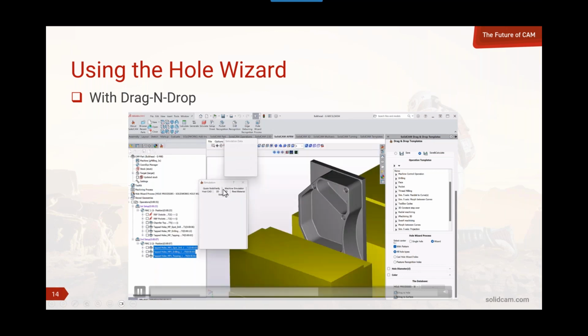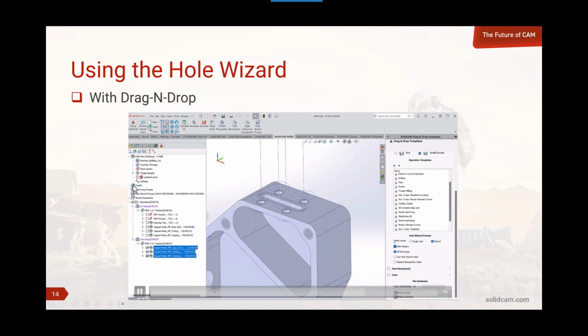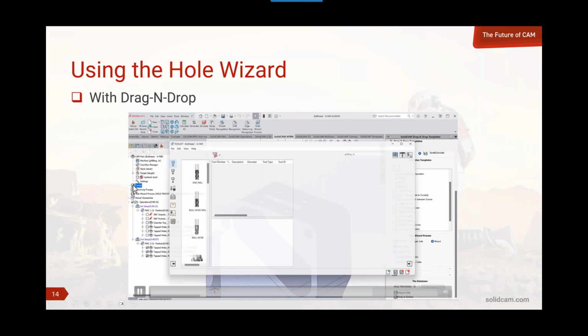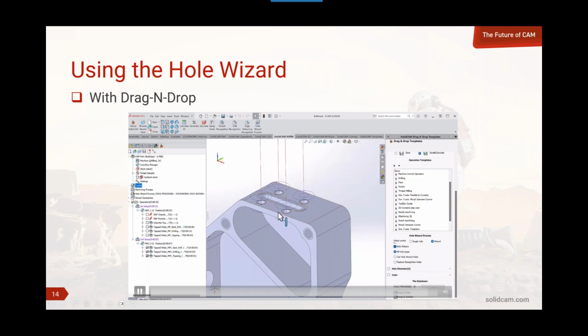You'll see how quickly and easily it did that. Setup 2 gets us into the proper alignment on this 3-axis machine. There's your spot drill, and tapping. Very quickly done. And let's go back and take a look at the toolkit again, because this is pretty cool. It knew that it could use the spot drill that already existed. So it didn't have to create a new spot drill, but it did create a new drill and tap. Okay. So if you have tools in the toolkit that you need for the operations you're doing, then the system's going to make use of those. Else, it's going to create a new tool for you. Okay.